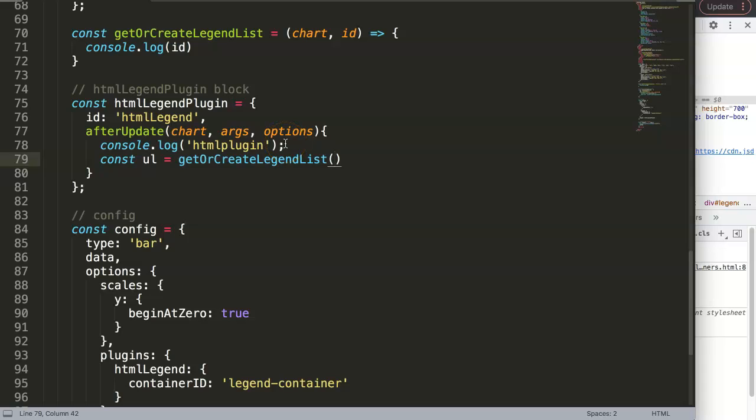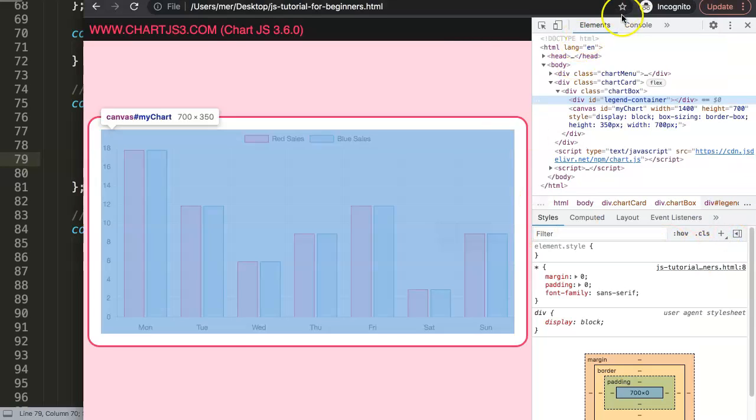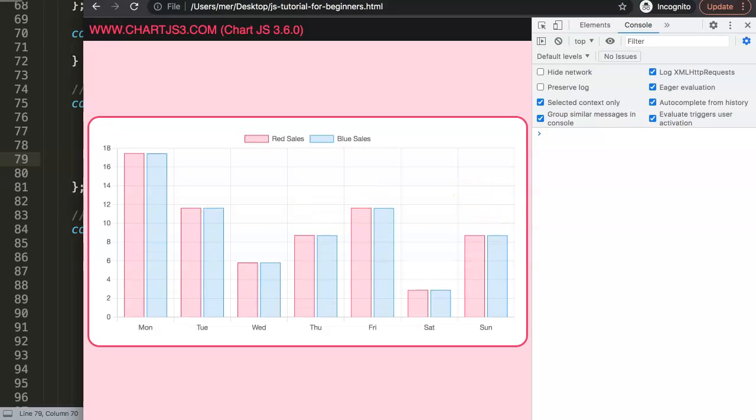So let's see. What you need to do here is basically the following. I'm going to say a chart, which is the first one, and the ID now is from options, as you can see, options to this specific item here. So we say dot container ID. So this is very important. Once we have this, we should see here now any kind of response. So let's refresh here. Console log. Alright, it doesn't work yet.